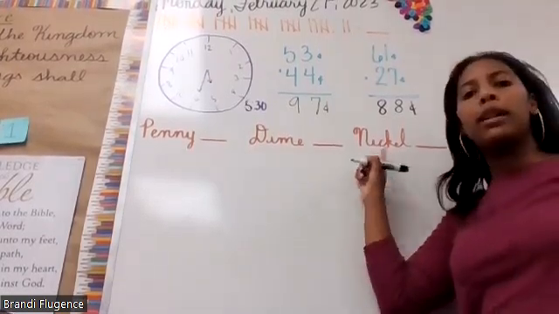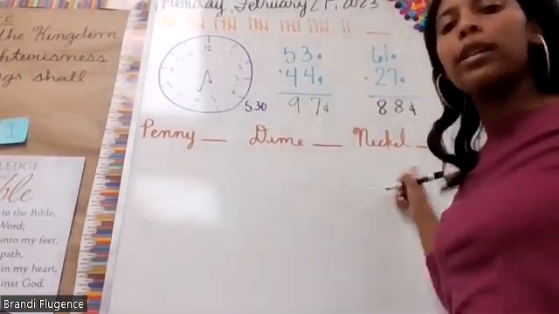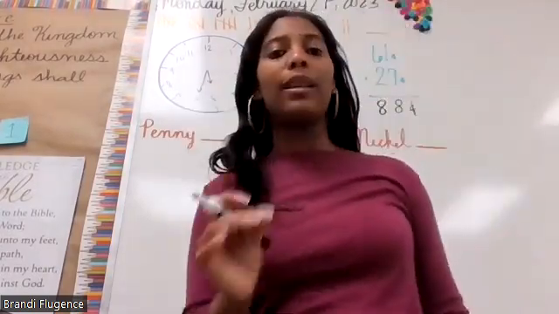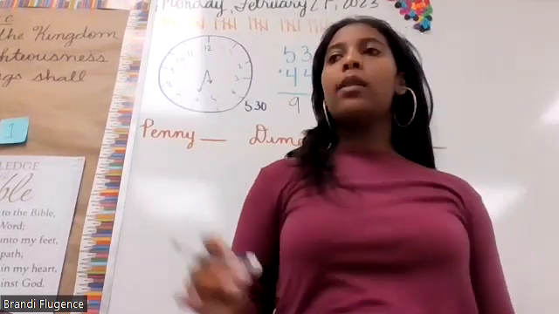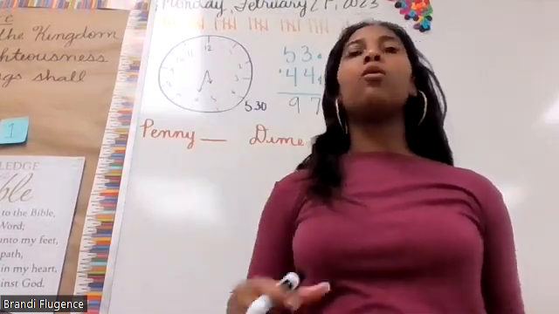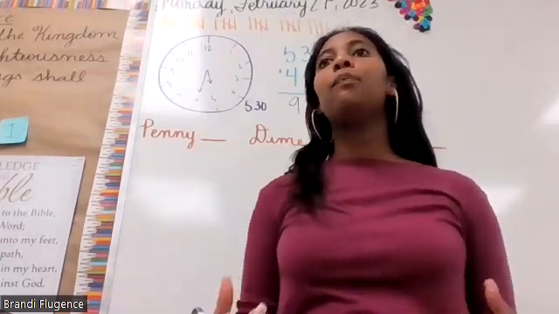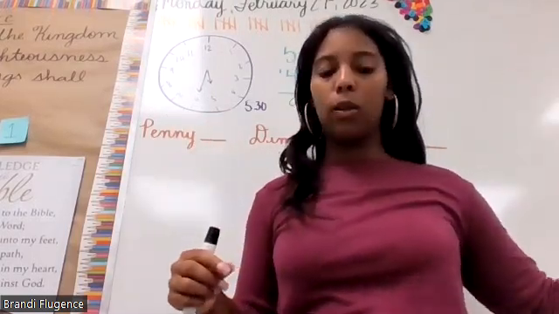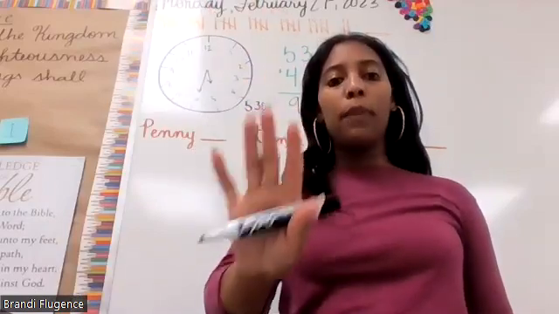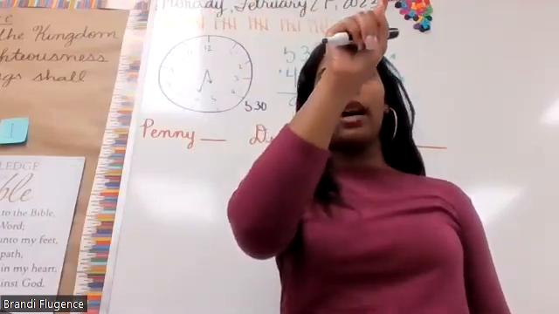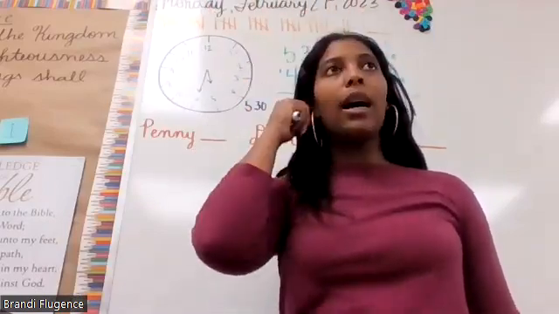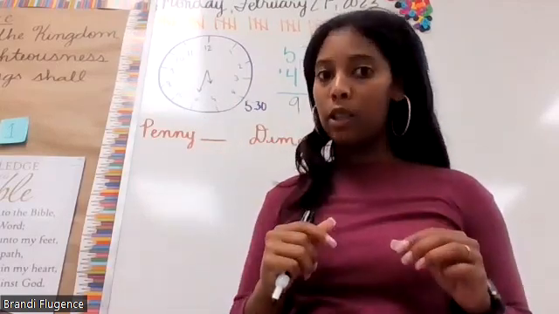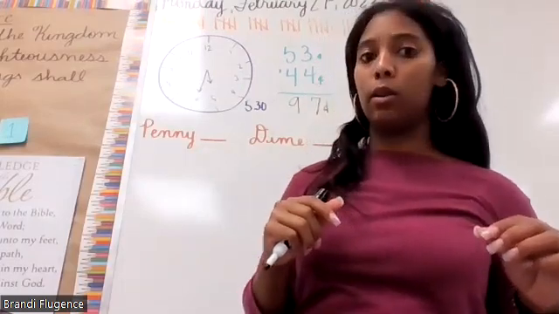All right, guys, so we are going to learn how to combine all 3 of the coins that we've learned so far together. What's important is knowing how to identify each coin, okay? So we know the penny is brown. Well, it's not going to be brown in your book, but it's brown. We know the dime will be the smallest and the nickel will be the largest, okay? If the coin is facing the back, I told you look for it. It will say either 1 cent, 1 dime, or 5 cents. It will tell you. You just have to pay attention to it whenever you write it in your book, okay?